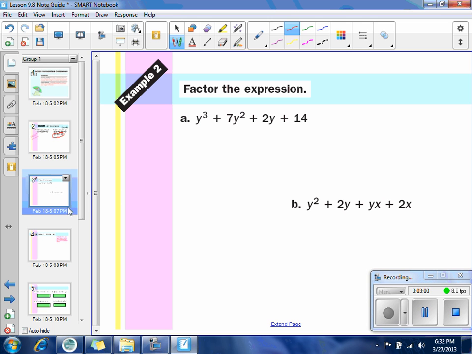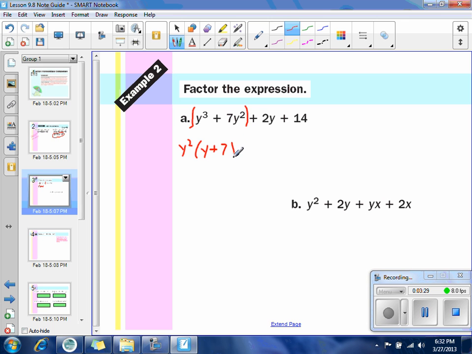So if you're looking at expressions like this, this is the other way to do it. So the magic factor was already there in example 1. In example 2, I'm going to factor this expression. But do you notice that there's nothing I can divide everything by? But if I don't look at everything and I just look at these two, I can actually factor out a y squared from just those two. And then I'm left with y plus 7.